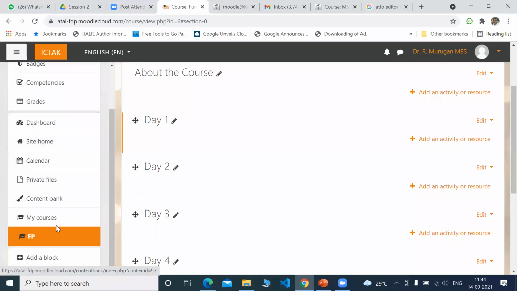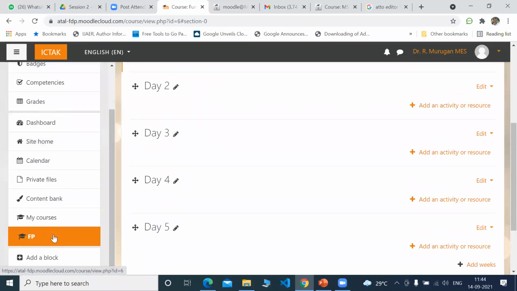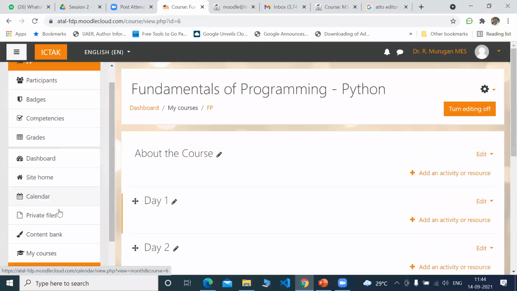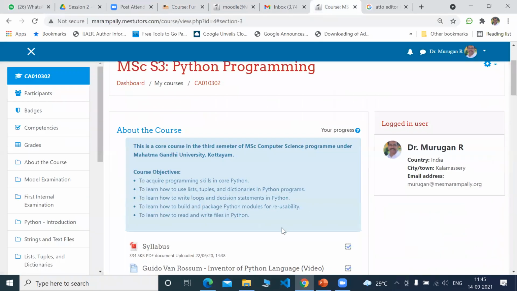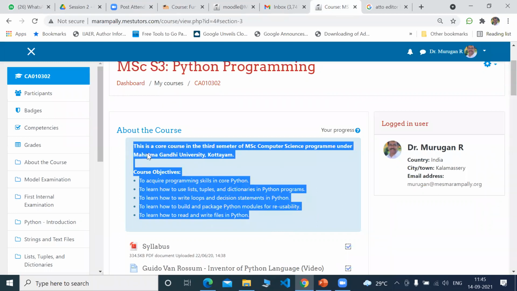Here also you can see, if you click on this, no, it's not coming. Okay, adblock. About the course. If you want to give a small intro about the course, I will copy this.